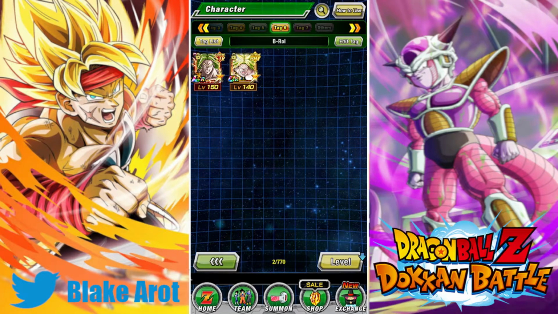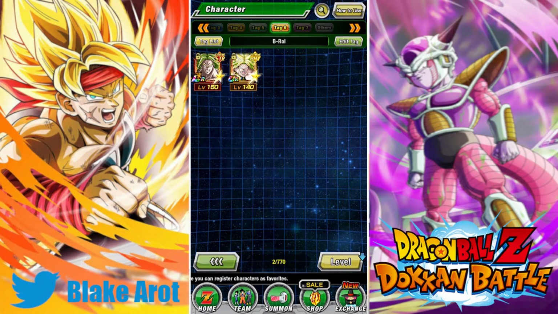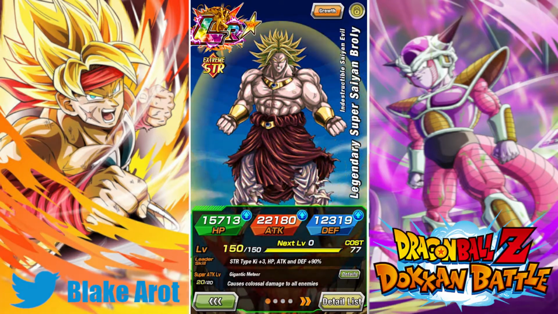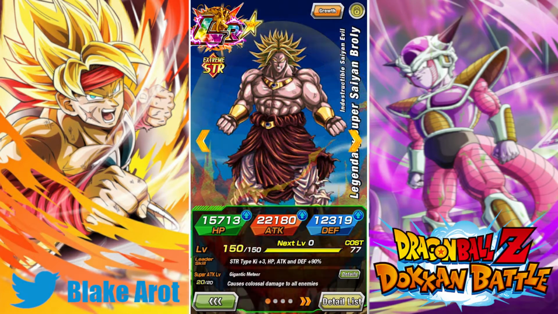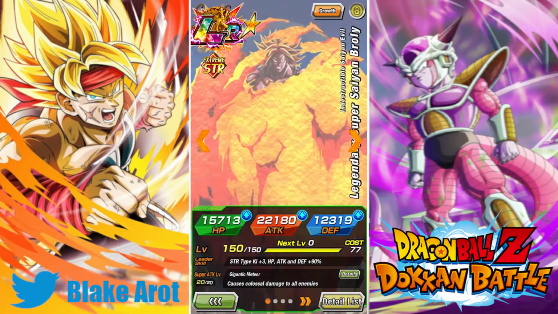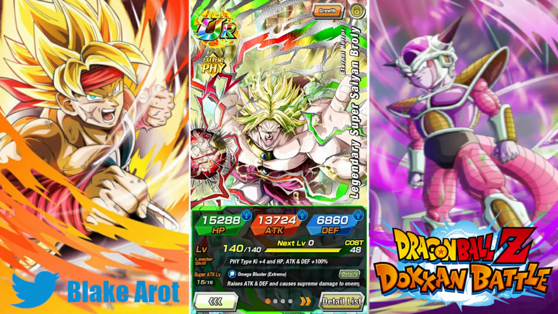Alright guys, so today we are comparing the LR and the physical EZA Legendary Super Saiyan Broly. Now, once upon a time, LR Broly was the best unit in the game. That was long ago, far away, because now he is one of the worst summonable LRs in the game.